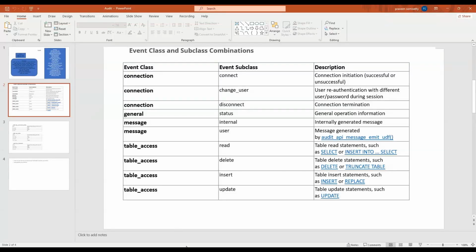We just saw that all these activities can be audited, but imagine you want to audit only a specific set of events, and you can achieve that by creating an audit log filter.